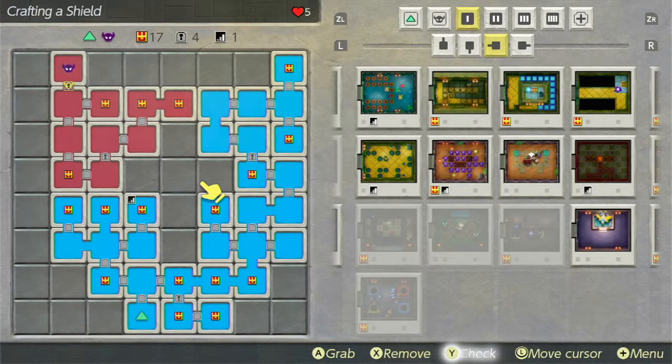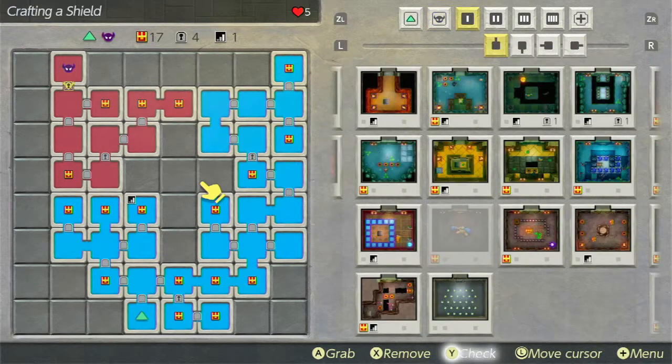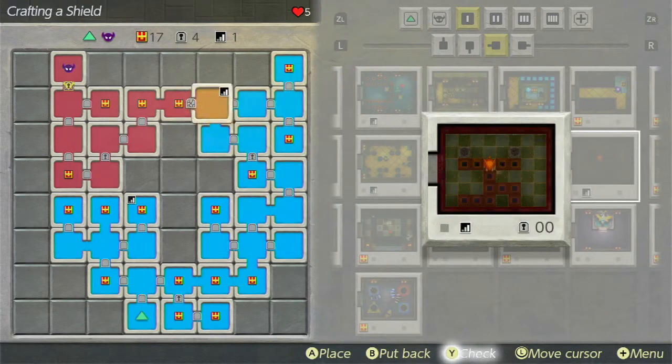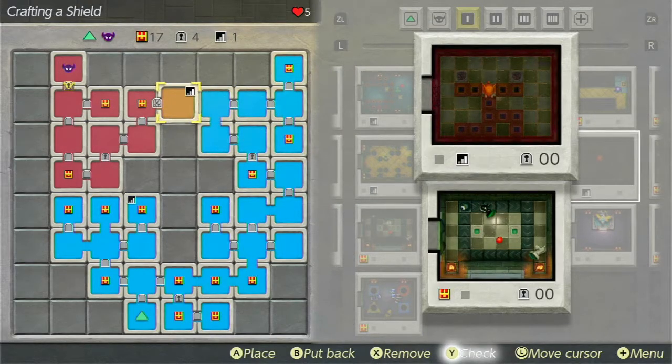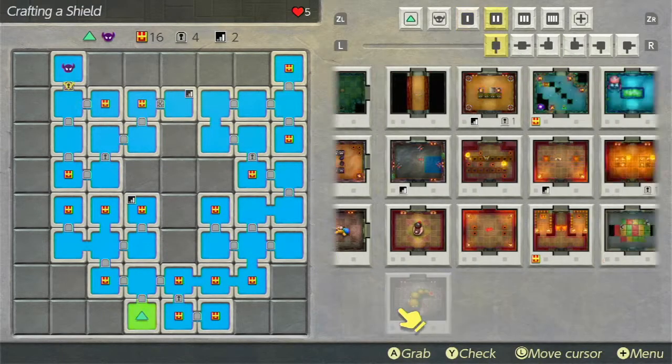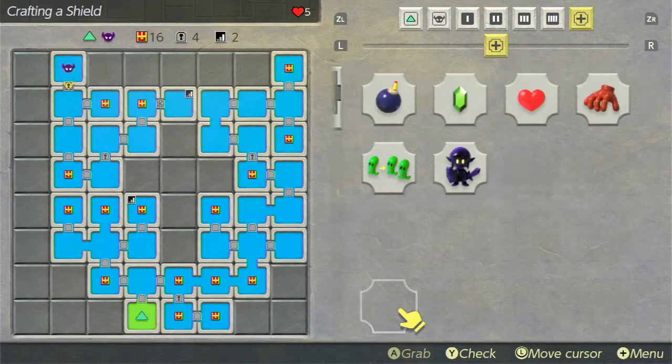I realize my mistake right now. Let's fix my mistake that I made. I forgot that there needs to be a passageway here. Oh, but that one, that was a nice unique one. Let me move it like that. There we go. Okay, let's start figuring out how I want to do this.